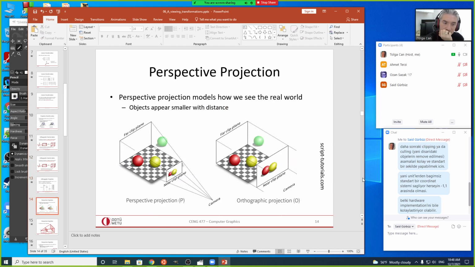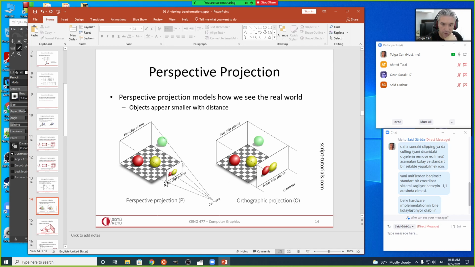Now let's continue with perspective projection. So this figure is really nice. It shows the difference between orthographic projection and perspective projection, and it also shows one of the objects that are outside here. It's never visualized in our image, as you can see. And this is a virtual world which contains 3 spheres, but the green sphere is always outside the viewing volume.